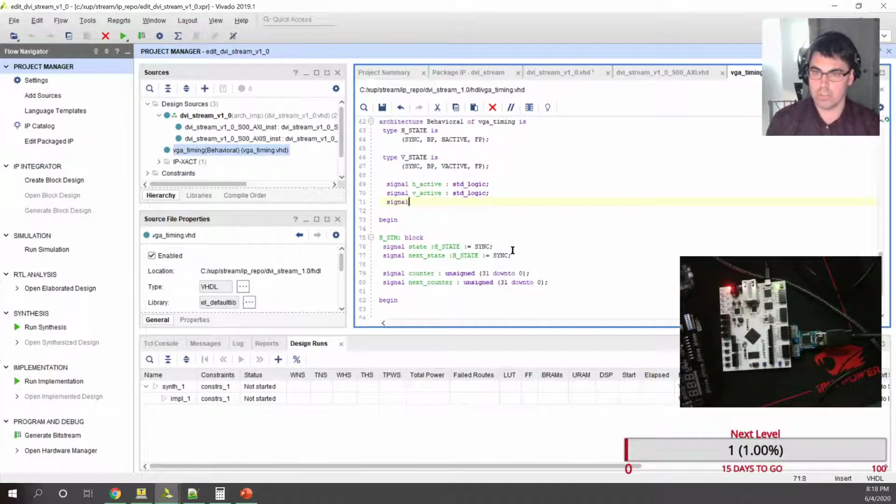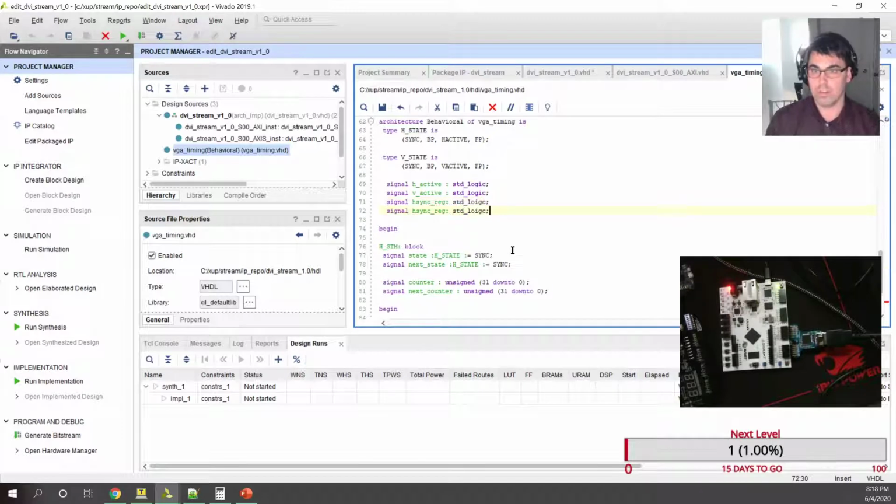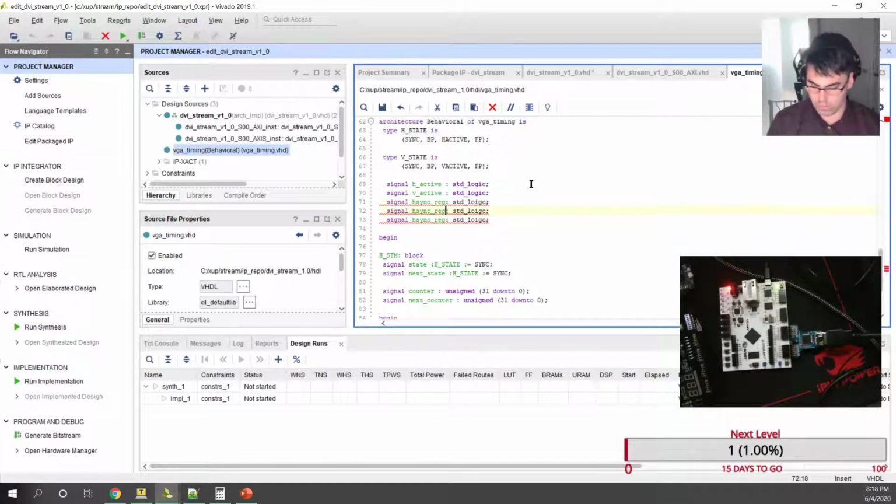And we do signal H sync reg, standard logic. And we're going to do 0, 1, 2, and spell logic right.